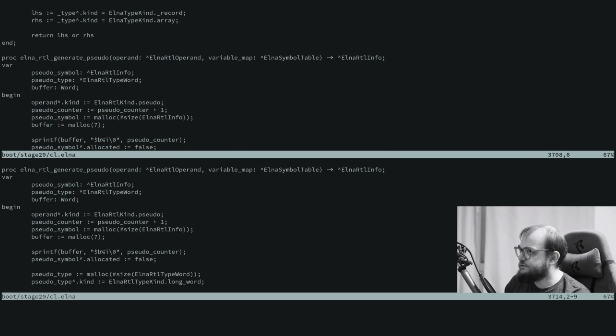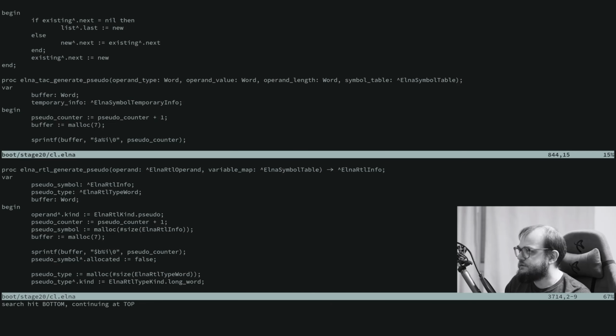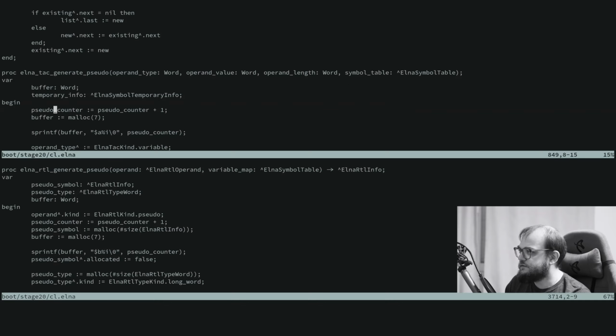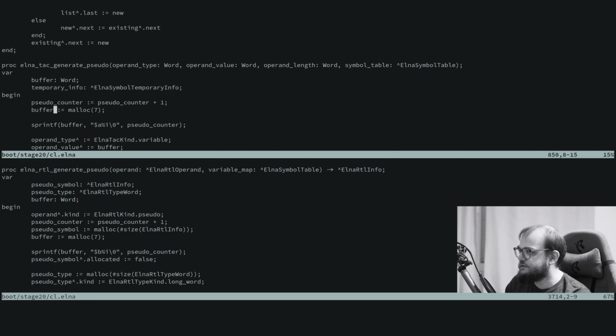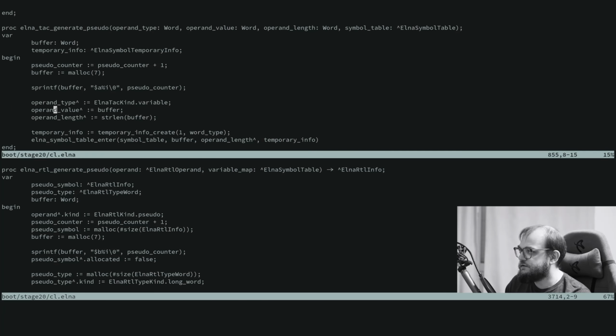This function generates pseudo register. We have a similar function in the 3-address code generation, which is also called pseudo, I think, but it doesn't generate a pseudo register, but it generates a variable.